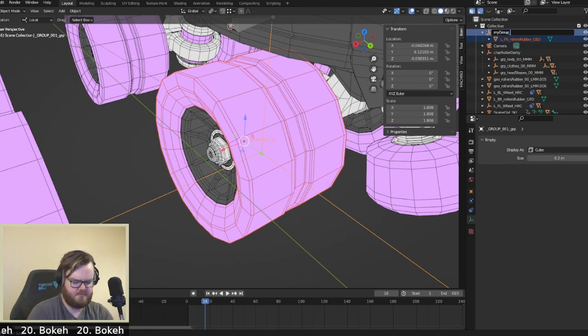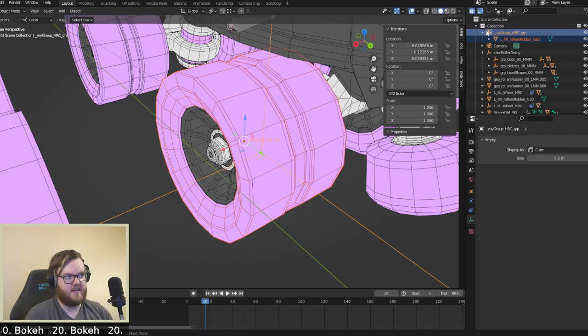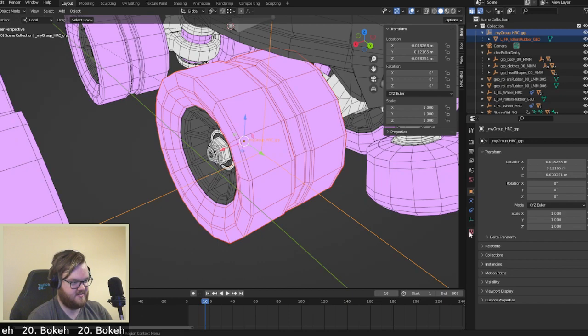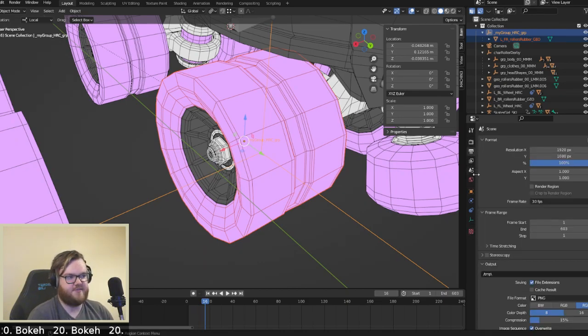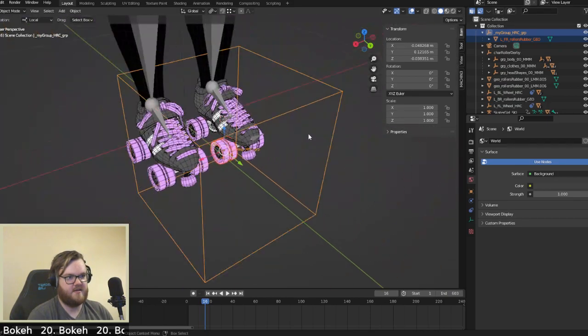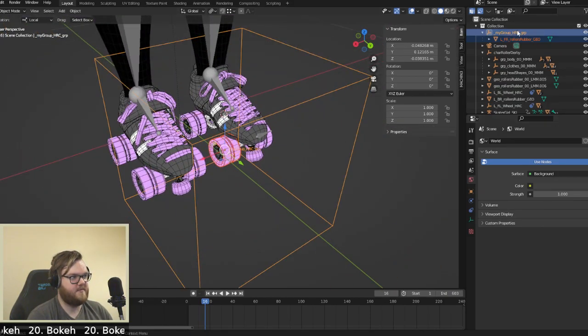If I want to call this my group, and my naming convention is like HRC, which is a hierarchy at the end, it enforces that this should have an underscore, and that there should be underscore group at the end, and I don't like that. That's not my naming convention, and I can't get rid of it. Or if there is a way to get rid of it, I don't know how. So I can't use their default grouping system, which is really annoying.